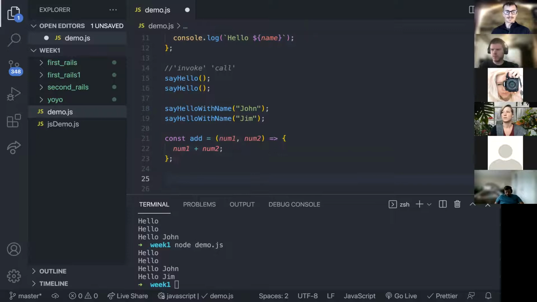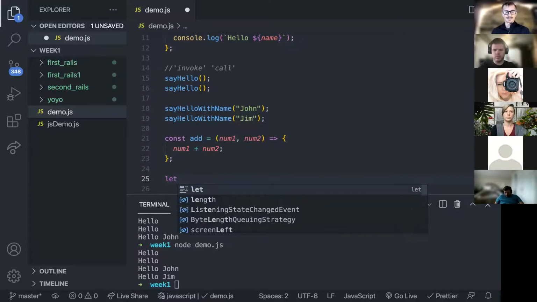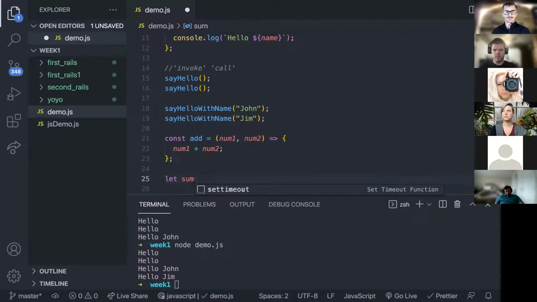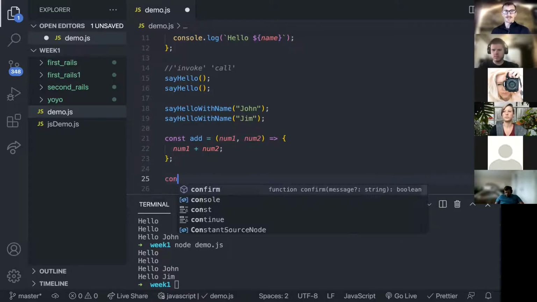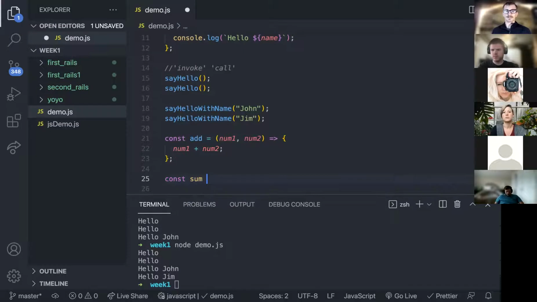And then I can say, let sum, or here's an example, I could declare this a const. Const sum equals add 1 and 1. So I'm going to declare this variable a const because maybe in my app I don't want this sum to ever change. So I'm just making it here and I don't want it to change.